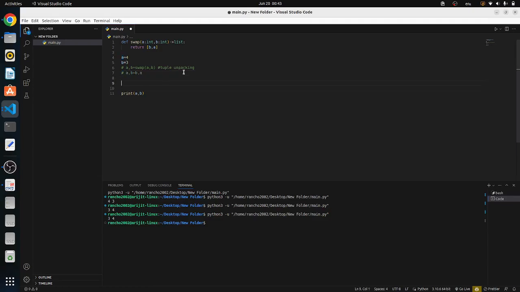But in case of arrays, let's suppose you have an array with values 2 5 like this, and now you just want to swap the first and last element, right? Now you have to type for this ARR of 0, ARR of -1, also ARR of -1 and ARR of 0 like this. This is kind of a huge task if you are doing this inside a for loop or while loop.